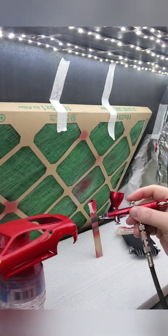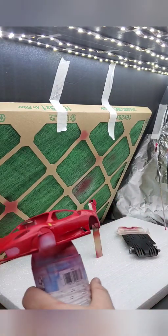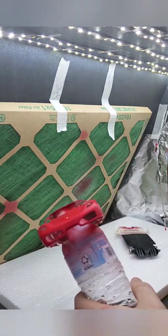It's getting kind of fumy in there. I didn't realize it, but my fans came unplugged, and I can't really pull all that out right now to plug them back in, because I got clear, it's going to start to harden in 30 minutes.